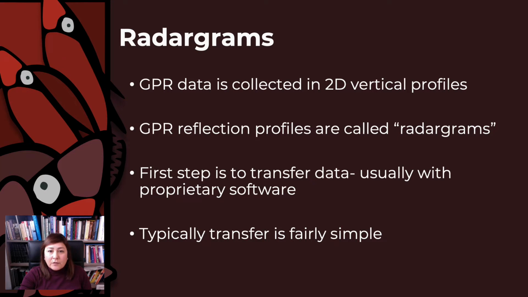However, there are third-party or open-source software packages that will work with data generated by many different types of GPR machines. Consultants and researchers likely already have a machine and software workflow established. Usually the transfer is as simple as connecting the machine's data collector to a USB drive and then transferring the data to a computer via the USB device. The following steps may be in a different order depending on the specific software you are using. However, regardless of the order, each step is an important part of the overall processing and visualization procedure.